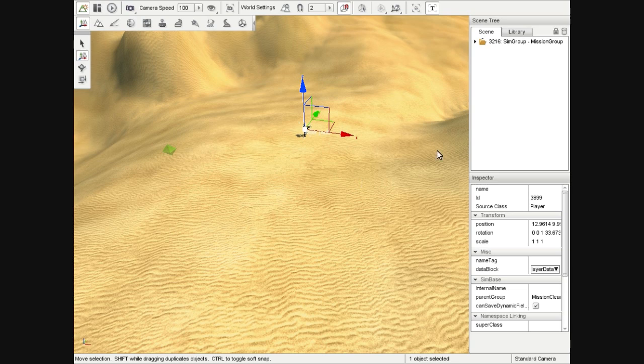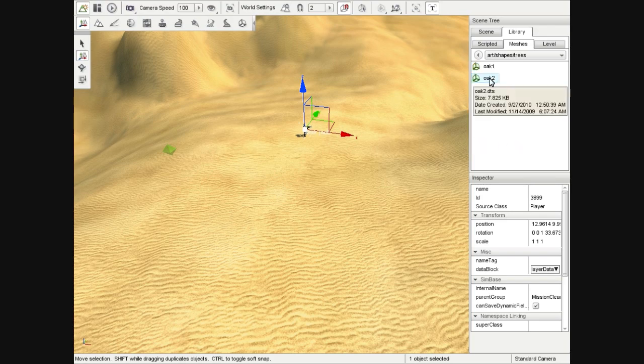And the easiest type of shape to drop in is called a TS static. We'll talk about the differences in the shapes a little bit later on. So up here under the scene tree, again, make sure you're in the object editor. We're going to go up and make sure that we're in our scene tree over here and open the library tab, the meshes tab, and I'm going to go into the art folder, shapes, and let's drop in a tree.